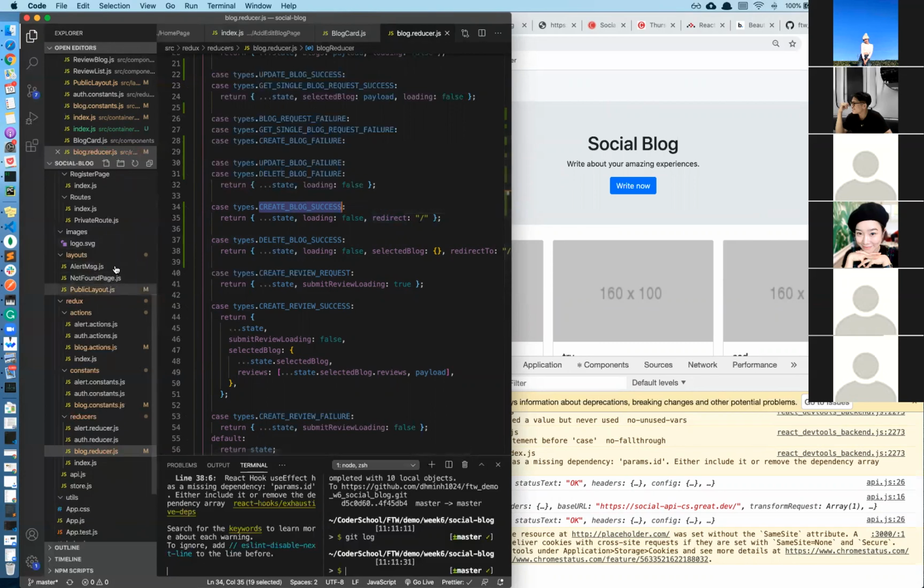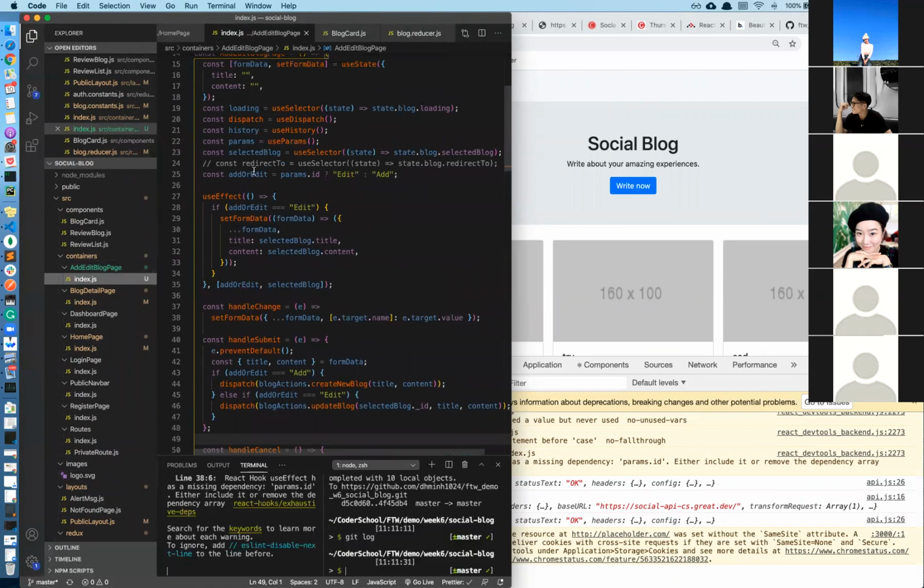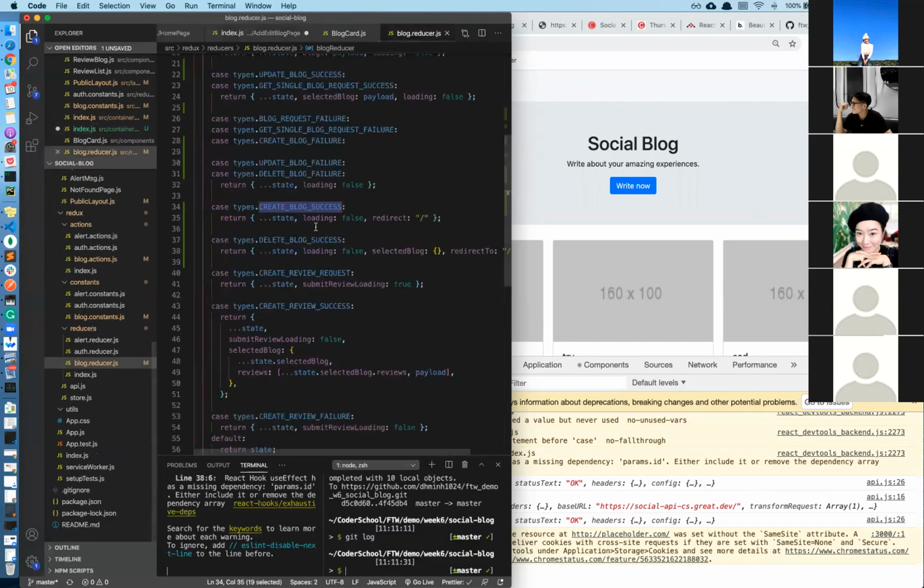And then here in the add edit block, I'm listening to the redirect to. Okay, so after creating a new block successfully, we redirect the user to the home page.